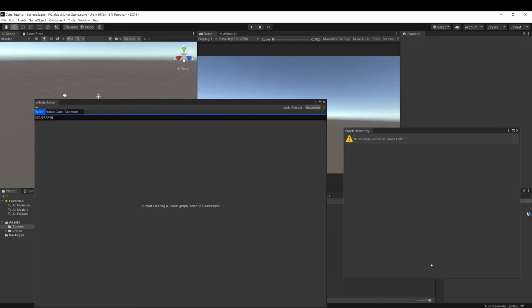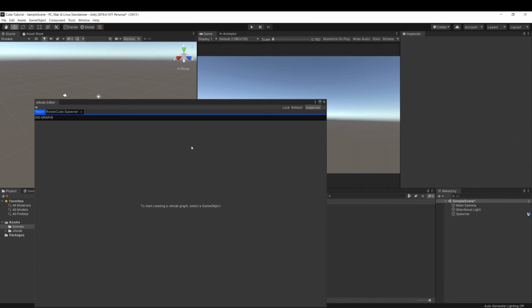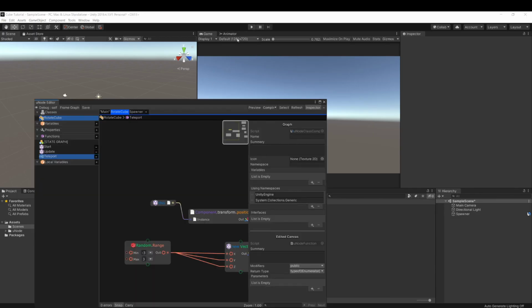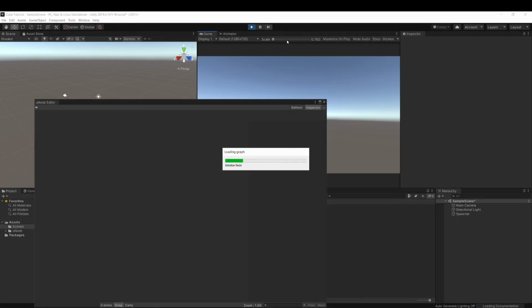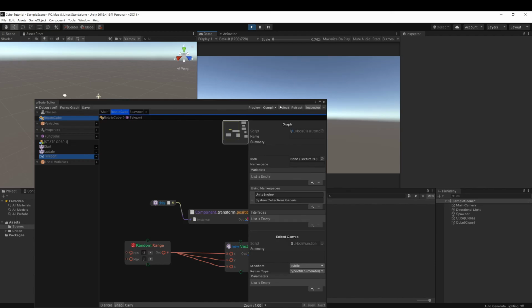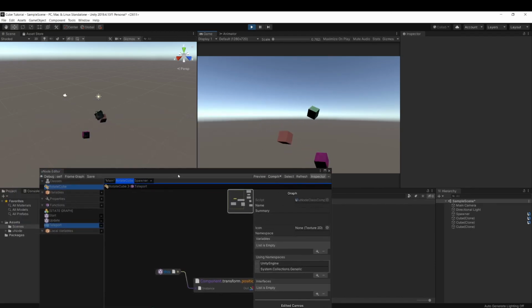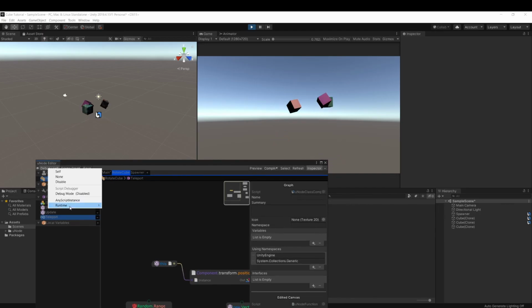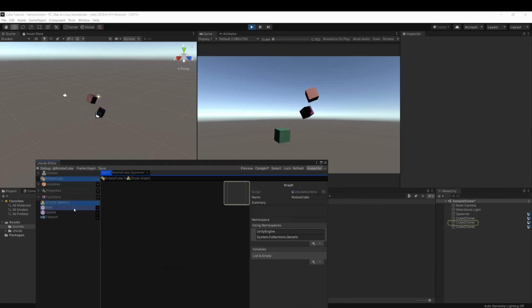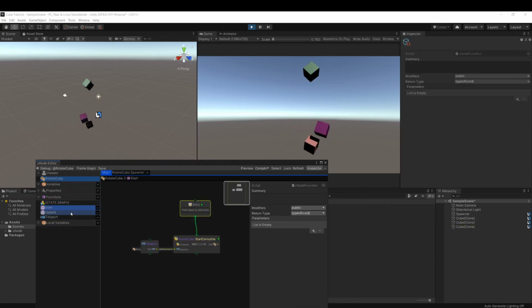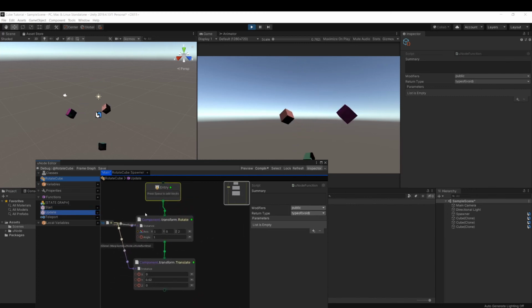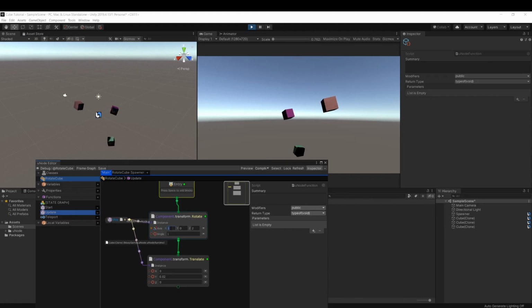So we have everything working, but what happens if we wanted to change things while it's playing? Well, with the uNode components, we can do that by simply playing the scene, and I'll just create a couple of cubes. And now we can just select them by going into the debug and choosing one that we want to focus on. We can see that running, we can see it rotating, and we can make changes live.